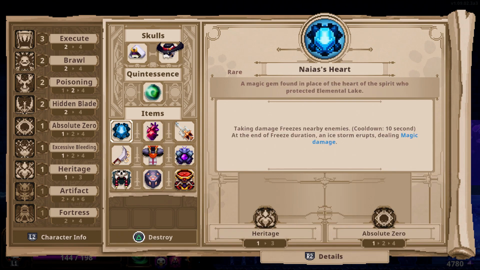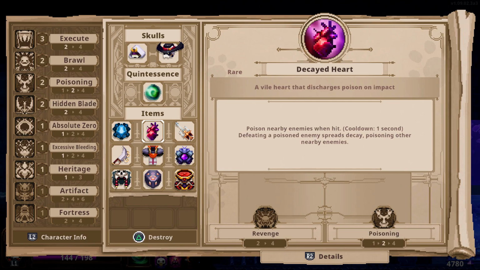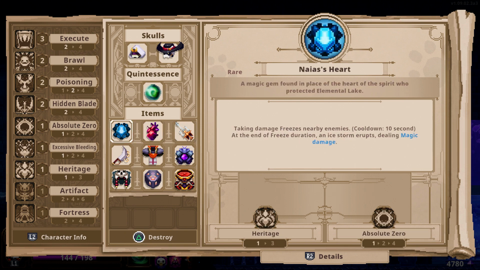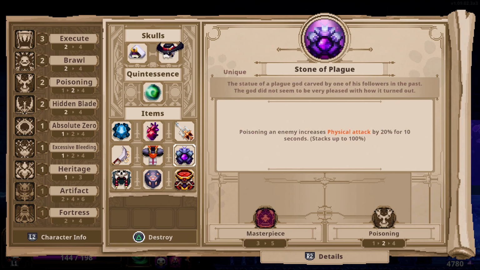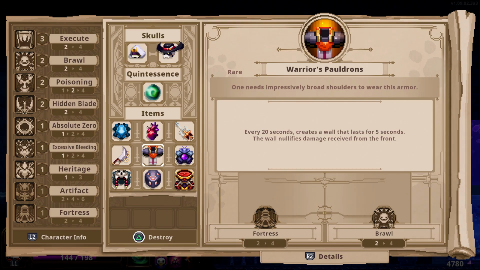We're using Naya's Heart, which, taking damage freezes enemies. Decayed Heart, which, when we get hit, we will poison the enemy. Freeze damage, or let's see, Rake of Fury, attack speed up 25%, etc. Stone of Plague, poisoning an enemy increases physical attack, so when they hit me and they get poisoned, then our physical attack increases. I have the little shield, every 20 seconds creates a little shield.